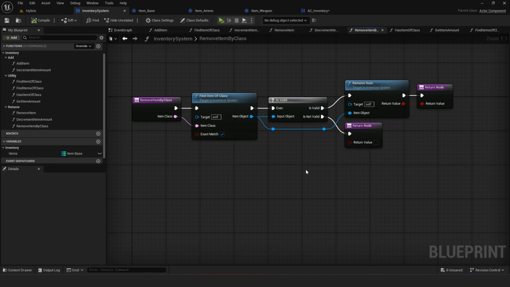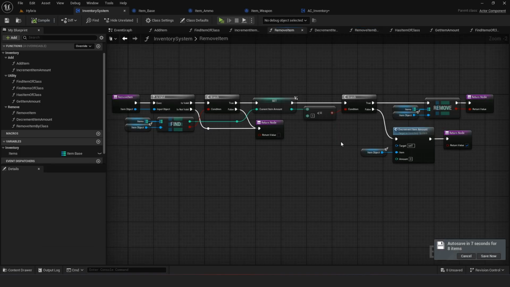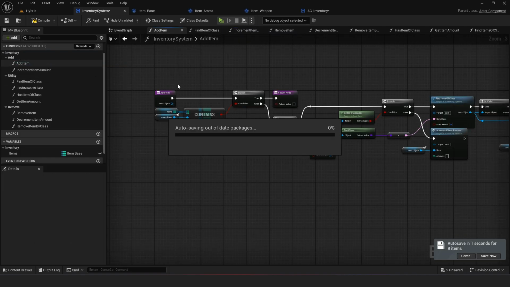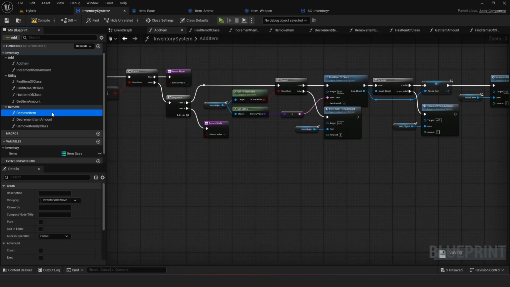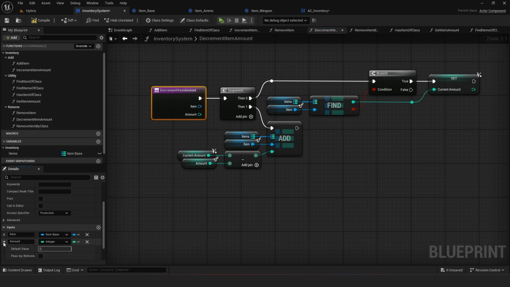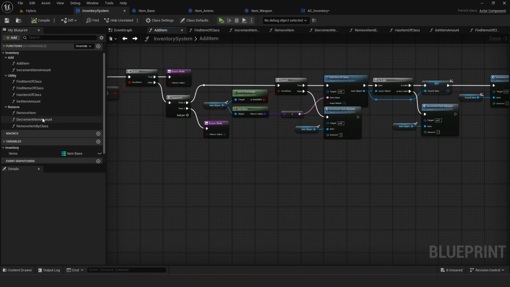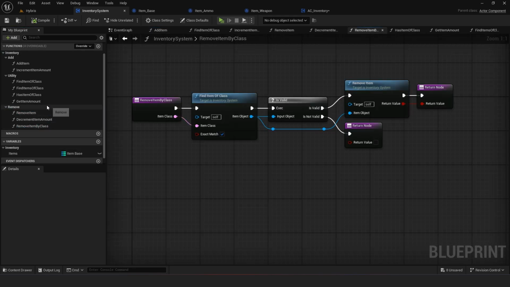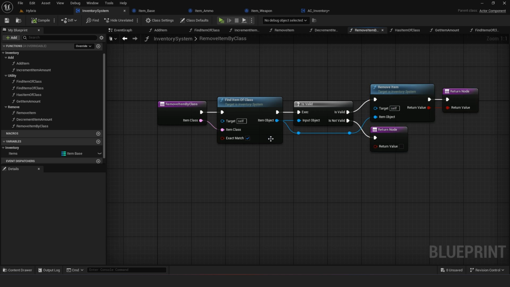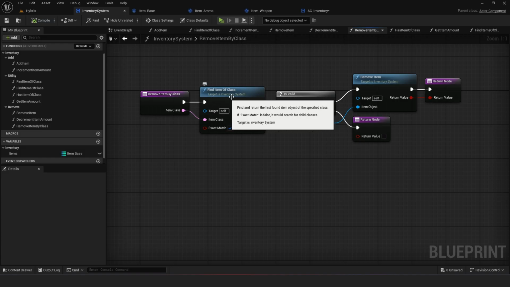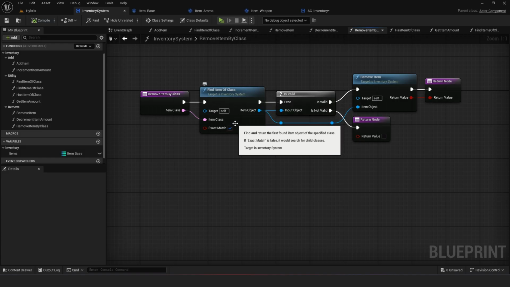We have a think. Actually, I'm glad I spotted those. The decrement item one, I did not set the default. There we go. So remove item by class. This is going to find the first item.